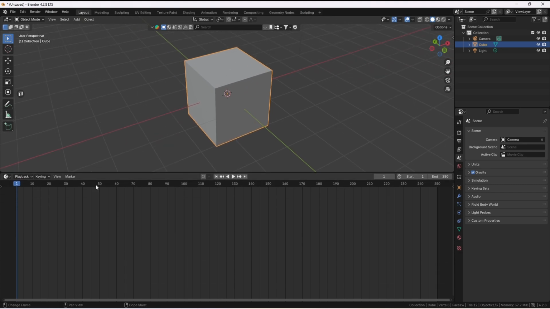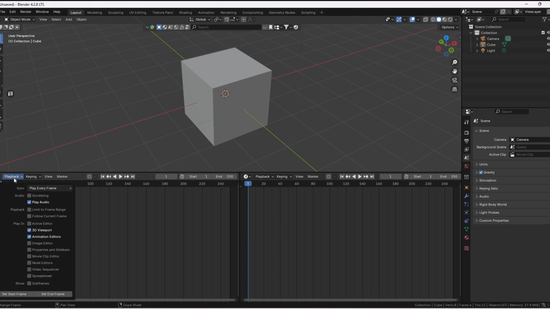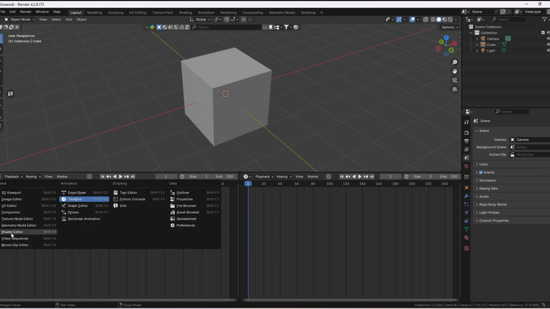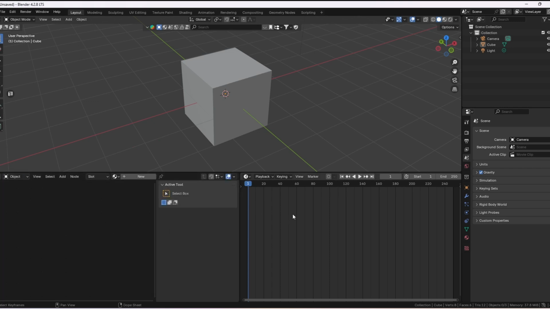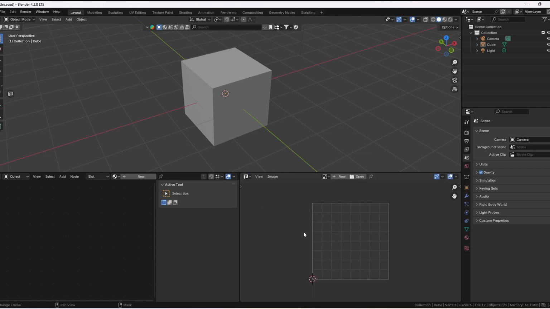Let's open the shader. So I'm going to open a shader editor here and open UV editor here for checking the material and UV.